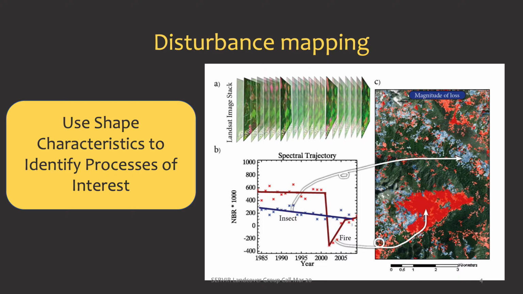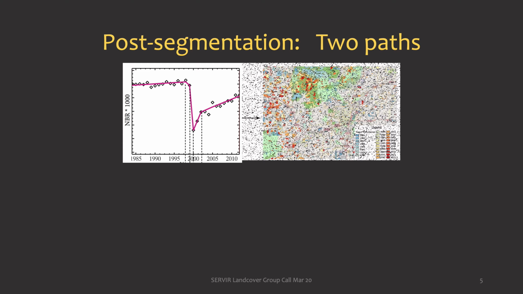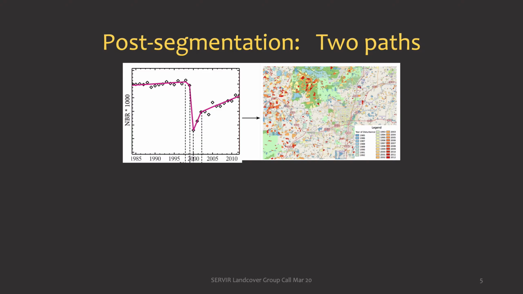And the initial idea was to use this to discover disturbance, like the fire that's shown on the right. That's indicated by a precipitous drop in an index that corresponds to vegetation. You can also find long, slow processes like decline here. This is insect outbreaks in the Washington Cascades. The point here is that with one pass through the data, you can fully describe this. So the disturbance mapping is something that this was sort of initially identified for, where we can identify those segments of precipitous drop, map them, do things with them, make them into patches, label them, etc.